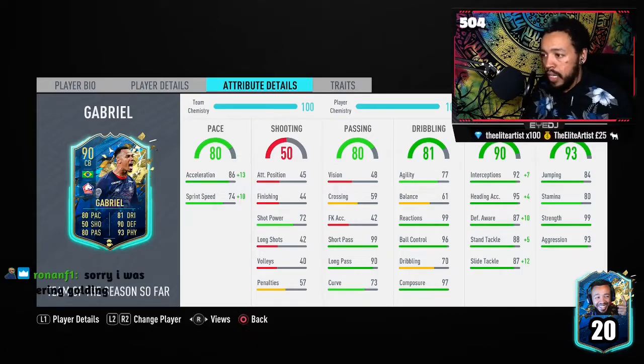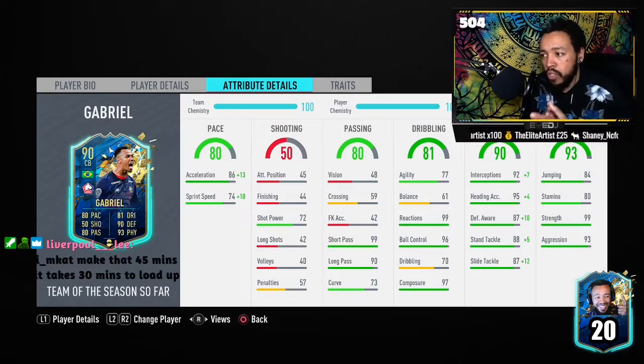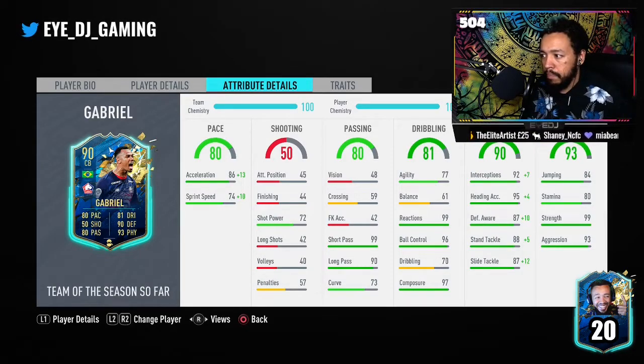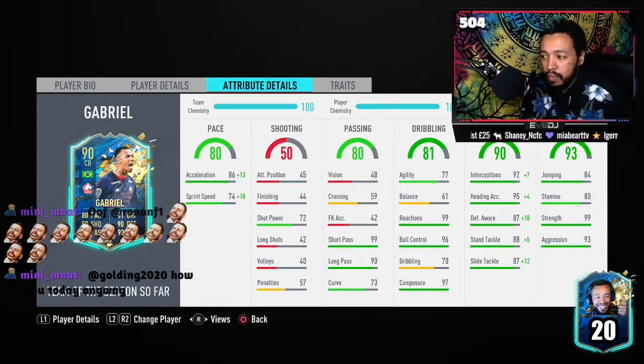In terms of everything else, stamina 80, that seems about right. I was heavily using him in game to show you more, making sure I switched to him and not Coleman, who was next to him, and it did show. 99 strength is amazing. Reactions 99, I think it's a bit lower than that. I don't think he reached a 99. It feels like he didn't even reach 95.